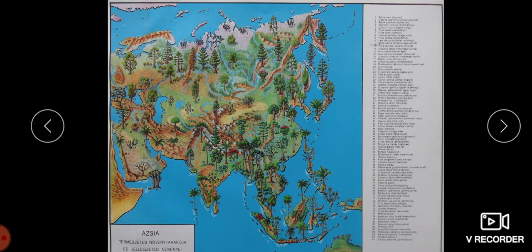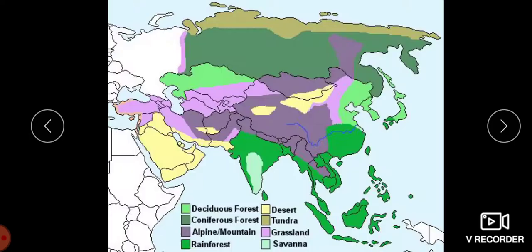Children, there is a great diversity in the vegetation of Asia, and it has been divided into seven major types. They are the tundra vegetation, the coniferous vegetation, the temperate grassland, the desert vegetation, the monsoon forest, the equatorial forest, and Mediterranean vegetation.